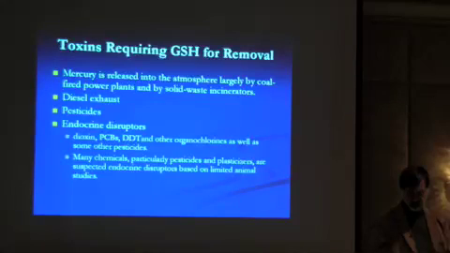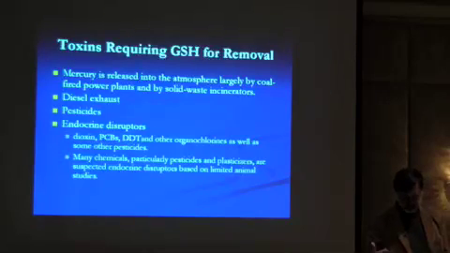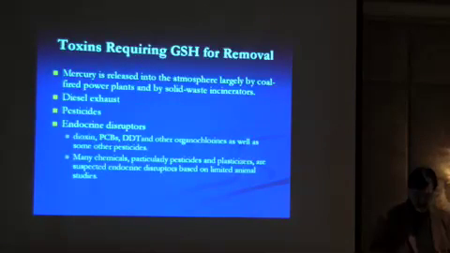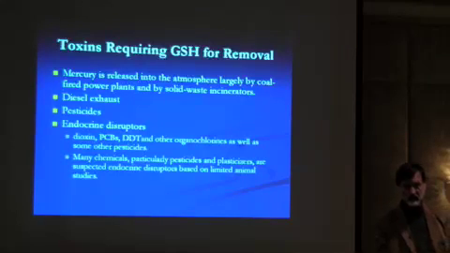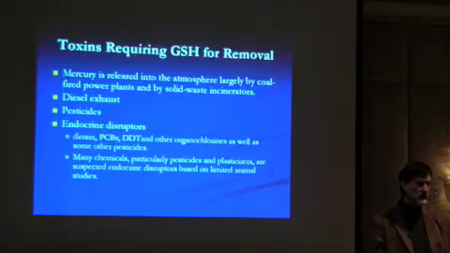So here's a list of toxins that require glutathione for removal. Now we've got a documented list that includes mercury, diesel exhaust, pesticides, endocrine disruptors like PCBs, DDT, and the non-polychlorinated, whatever they call that type of PCB. So it should hardly be any wonder that we're seeing a rise in some of the types of problems that we're seeing, including autism, for example. So when the researchers say, well, it doesn't appear to have anything to do with the mercury in the vaccine, there may be other factors that are contributing to this and compromising both the parent and the child. And man, I got through that.